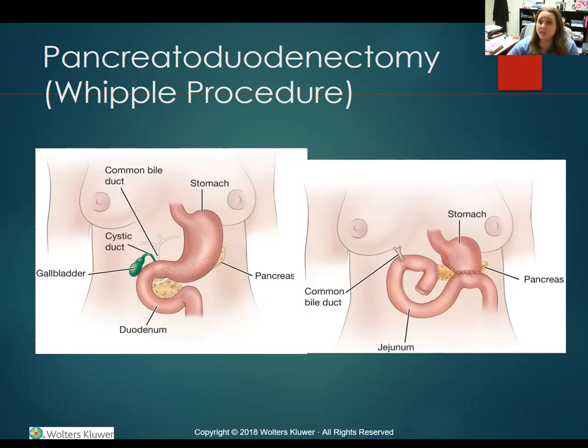Okay, that is the quick nitty-gritty. I try to make this as fast as possible for you guys. Please just look over your key objectives, and like I said, look over those tables that I told you to, and we're going to do some case studies, some role playing of discharge instructions, diet instructions, different things like that to kind of help you guys pull this information together in class on Thursday.